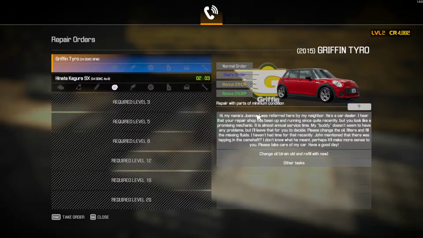What's going on with this? Hi, my name is John. I was referred here by a neighbour. He's a car dealer. I hear your repair shop has been running quite recently. You look like a promising mechanic. It's also annual service time. My buddy doesn't seem to have any problem, but I'll leave that for you to decide. Please change oil filters and fill the missing fluids. I haven't had time recently.